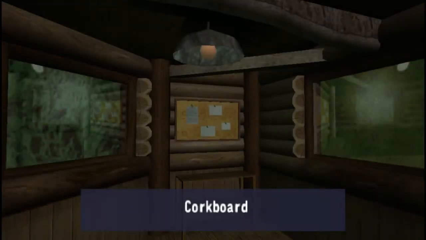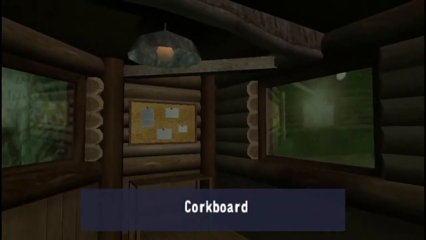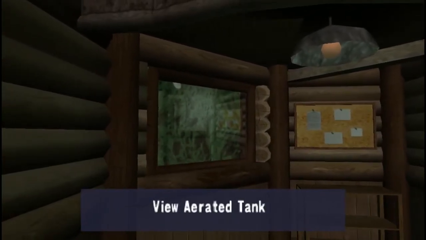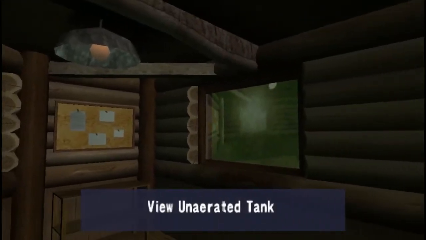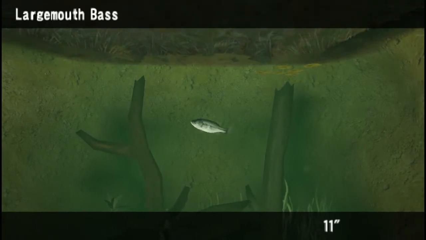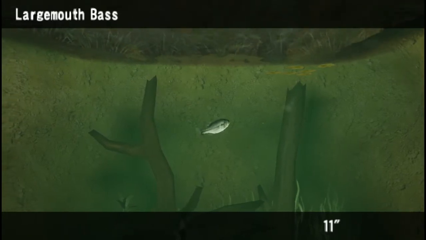Yeah, so at the end of every fishing day, you get to this screen. You can come here from the main house too, and you have the aerated tank and unaerated tank. The aerated tank is basically for salmon and trouts and fish that like streamy water. And this is for fish that don't like streamy water. I'll just show you. I have this 11-inch largemouth bass I caught in the tutorial of the game. You basically just have to take a tutorial fish.